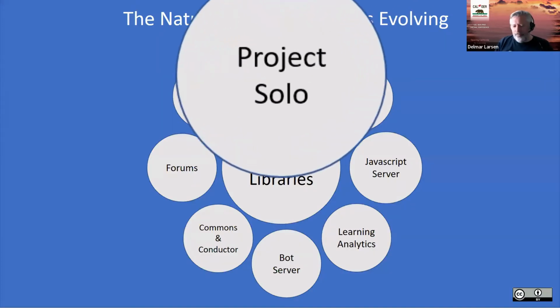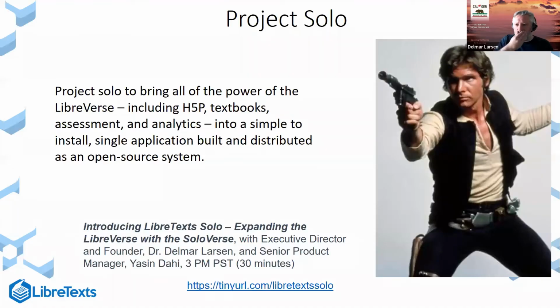Lastly is Project Solo. And Project Solo is not named after a Star Wars character. It is our mechanism in order to provide a distribution of the repository that we've created of this 500,000 pages of content, such that individual campuses, whether they're in the United States or abroad, can set these things up and host the content. And the intent of it here is to be able to provide a centralized infrastructure to store content and curate them, because we believe that that's important strongly, but a mechanism in order to distribute it if people want to be able to have an open source alternative to host their content on their respective campus for a variety of reasons.